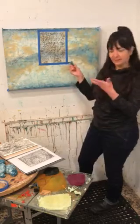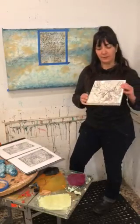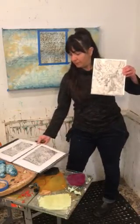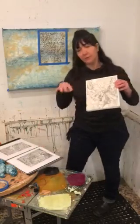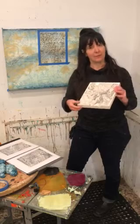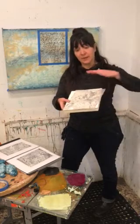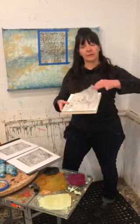Now this one might not be very interesting, but like this one is — this is from another painting of mine. I have a whole book of them here. Here's a little book of them, and I just kind of look at how they look. And sometimes the printmaking part in me will put them face down on the panel on a warm wax surface and burnish it right onto the surface and transfer it.